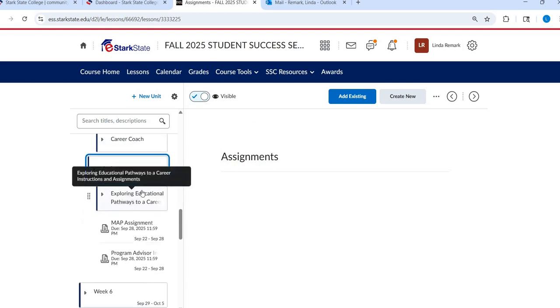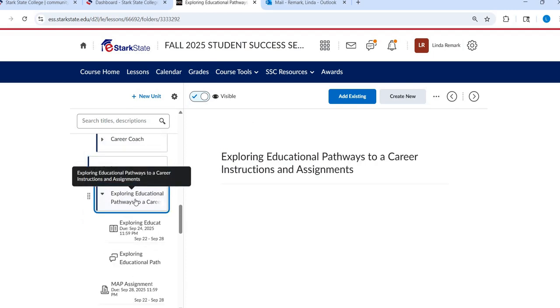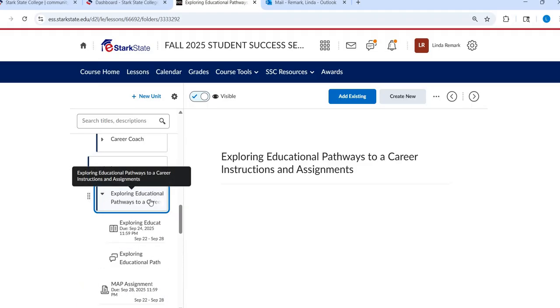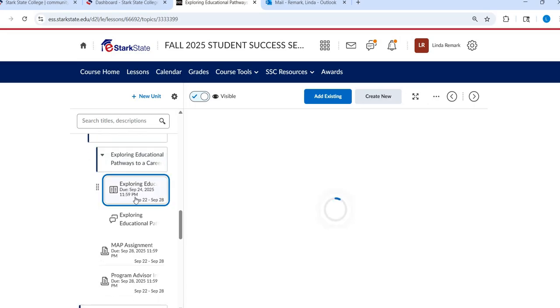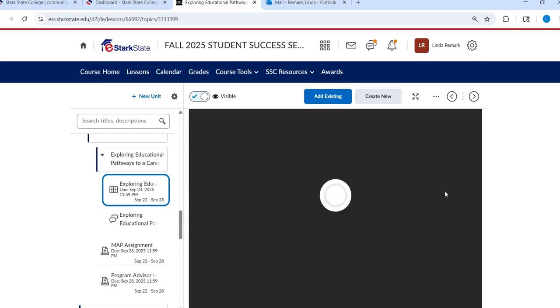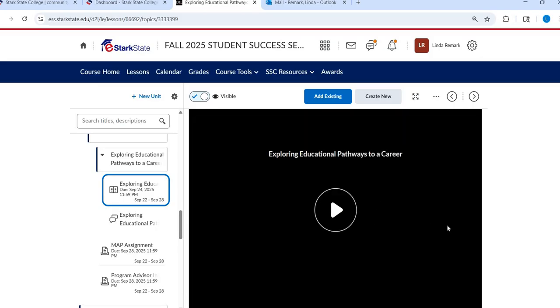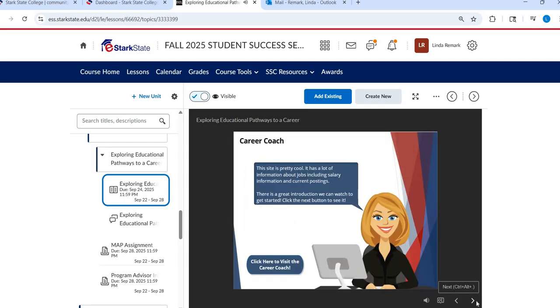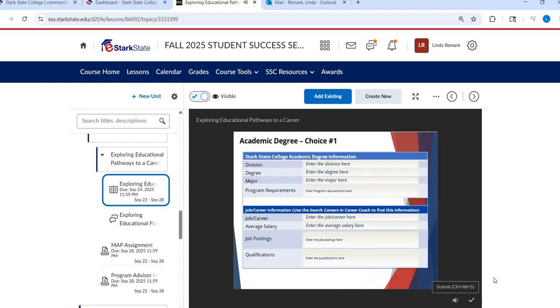These first 2 things that are due on Wednesday are found in this folder. You can see the other 2 are just on their own right underneath it. If I open up this folder, I'm going to see the first assignment I have to complete. It is going to talk to me, so I'm going to have to go through it pretty quick so it doesn't interrupt. You're going to hit play. I encourage you to listen to those slides, but I wanted to get through it so I can get to the meat of the assignment.